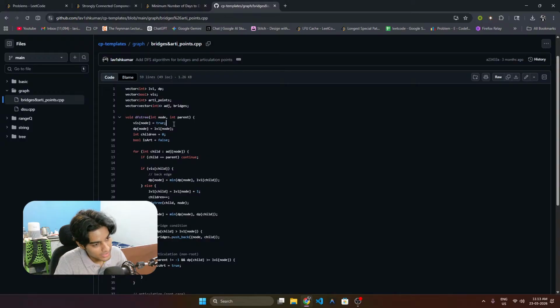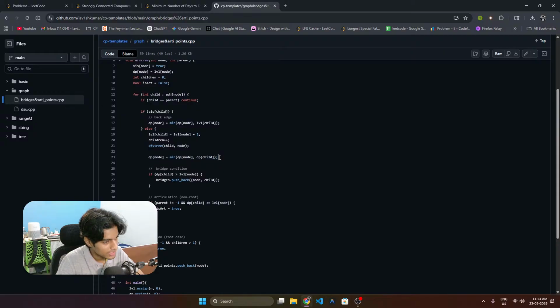So I'm adding it as visited so that I can store back edges. If it is already visited, then we got a back edge. I'm going to store whatever is the minimum level. Okay. Can I simply do DFS? Same thing.